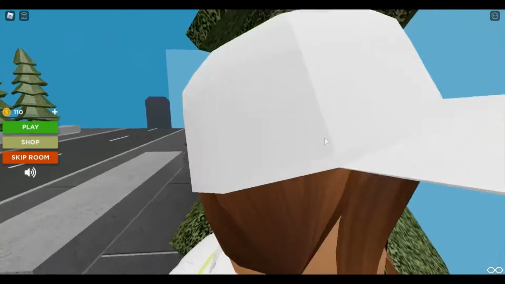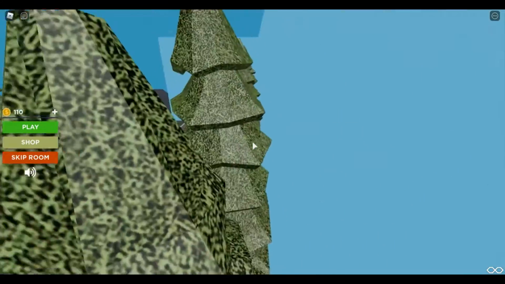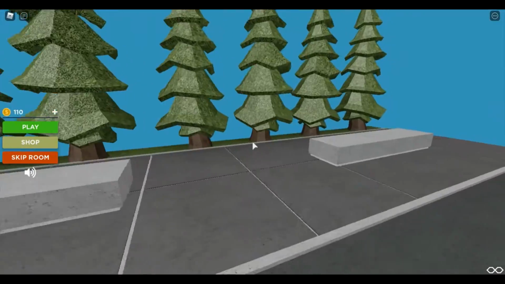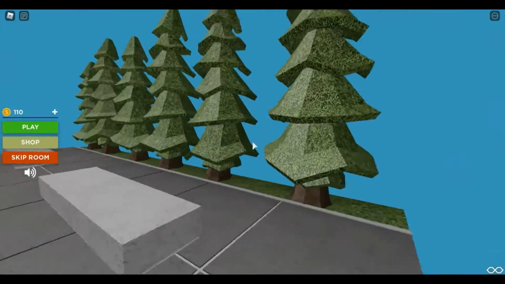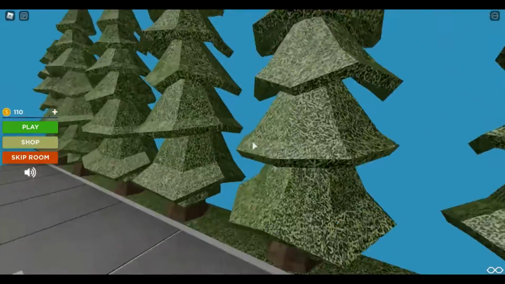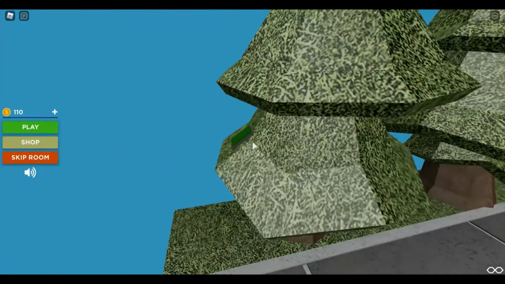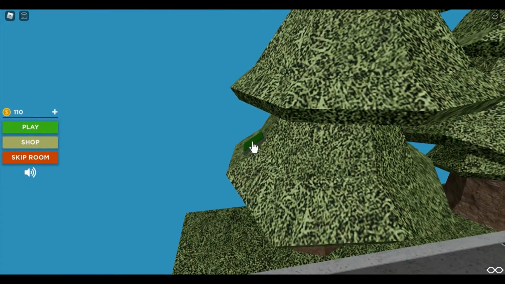Okay. Where can the, did I just see? Okay. Did I just see the button? No. Wait. Did I see something? Am I just tripping? Oh, it's right here. I know I saw something.